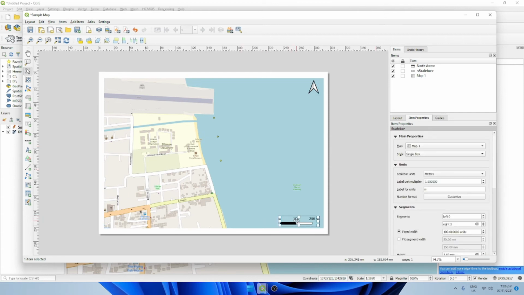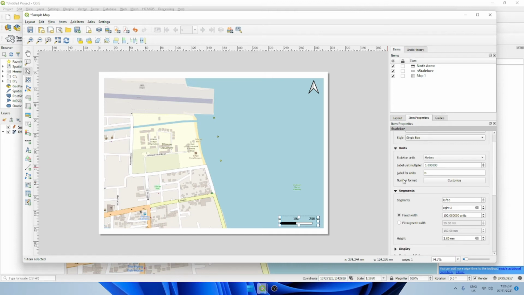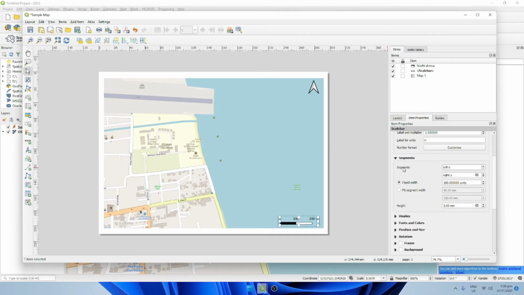Next, if you click on the scale bar here, you can change some of the properties of your scale bar. One useful element in particular is the segments. As you notice, there are only 2 segments here. You can actually add one more or reduce the number of segments that you have on your scale bar.